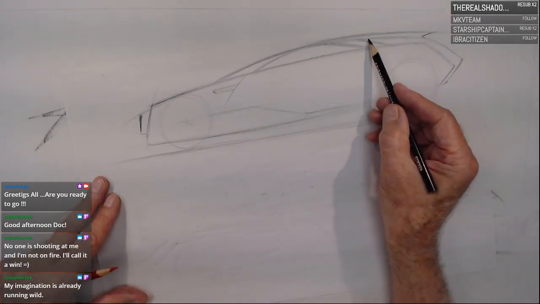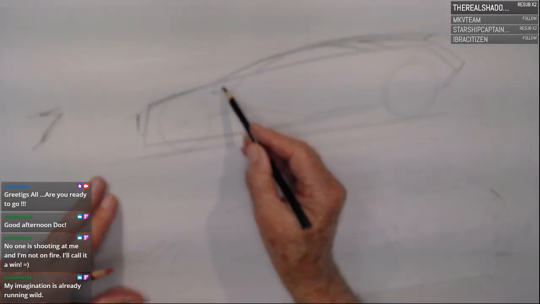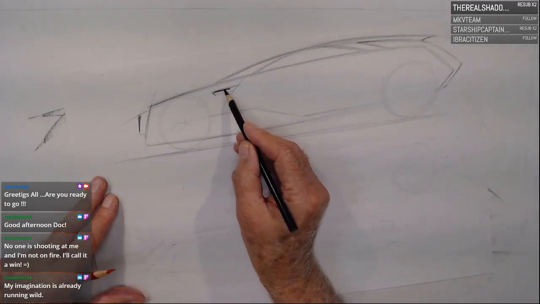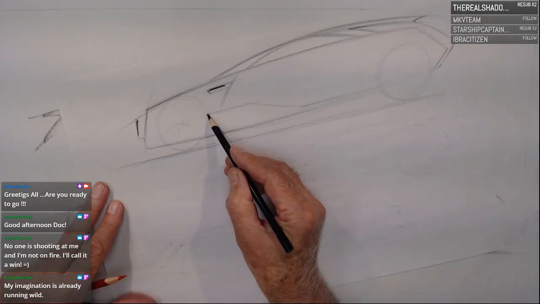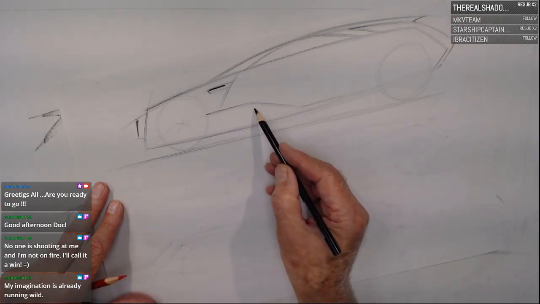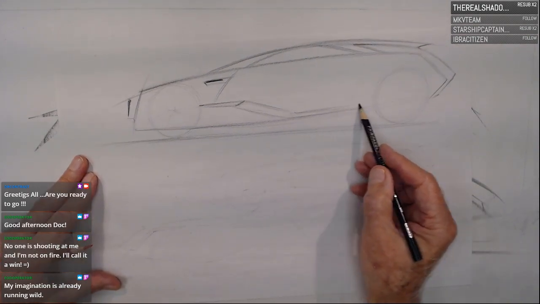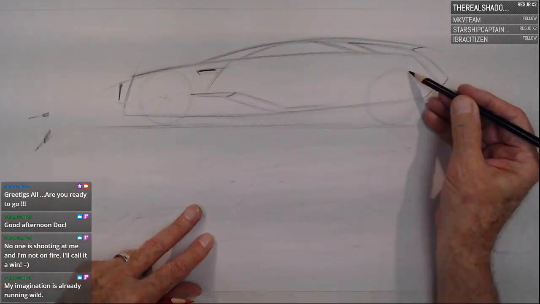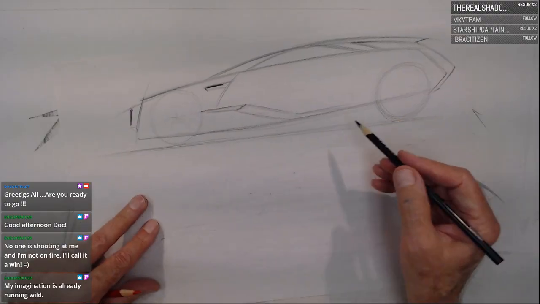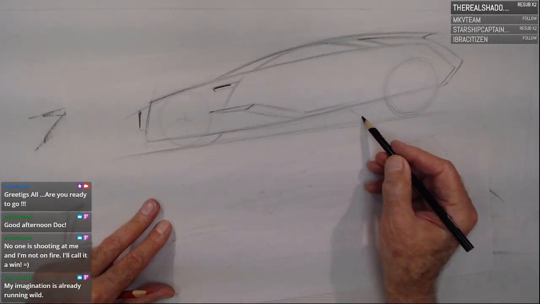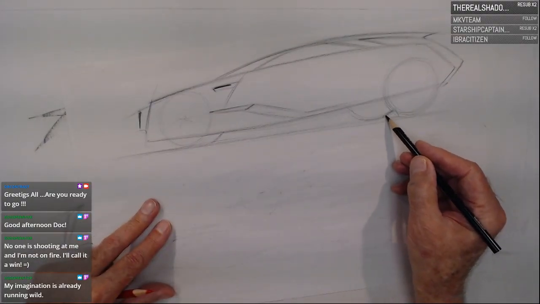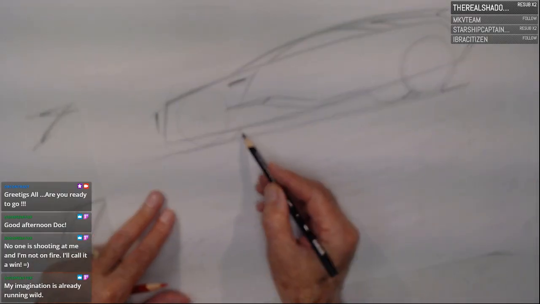Run that through. Get this guy to a little bit of a recess in there, a little door pull. A little bit of a break down the rocker line, maybe a little bit of a razor on it like this, and back into that sill area. Run that right through and just plant the wheels in here. There's a little bit of backside wheel itself. There it is, and through.